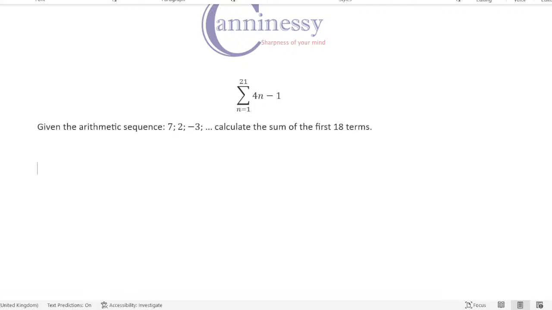Here we would say, this is an arithmetic sequence. Remember, for an arithmetic sequence, we have a as the first term and the common difference, which is d. So we have the value of a equals 7, right? Then d equals successive term minus previous term. So in this case it is 2 minus 7, which equals negative 5. So that is the value of d.